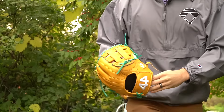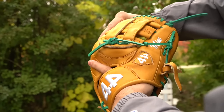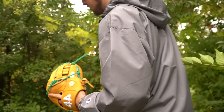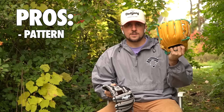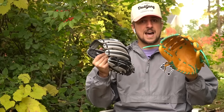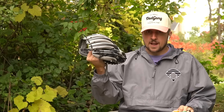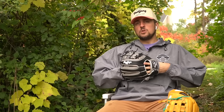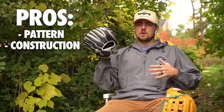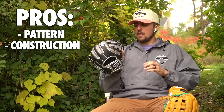The 44 is a little bit stretchy — if you push in it kind of pulls back — but it's still a phenomenal option for 160 bucks. For the Rawlings, the pattern is incredible, especially for youth players. I wouldn't go two in the pinky because it's super deep that way. The leather on the Rawlings is slightly inferior to the 44, but if it's not a big difference, I'll take a better pattern every day over better leather. The pattern makes way bigger of a difference on the field.